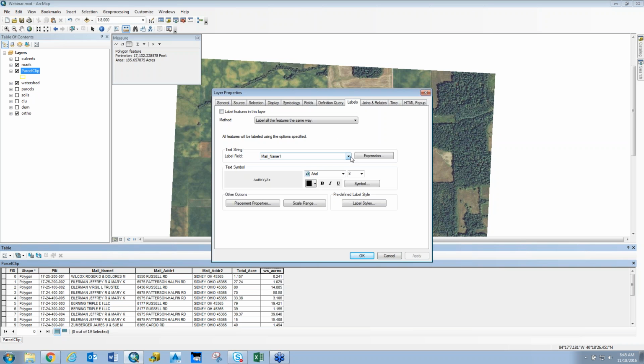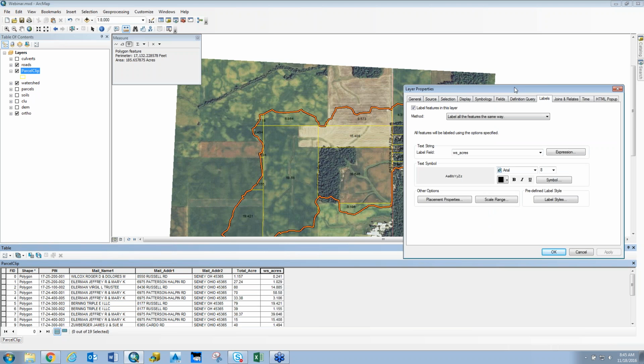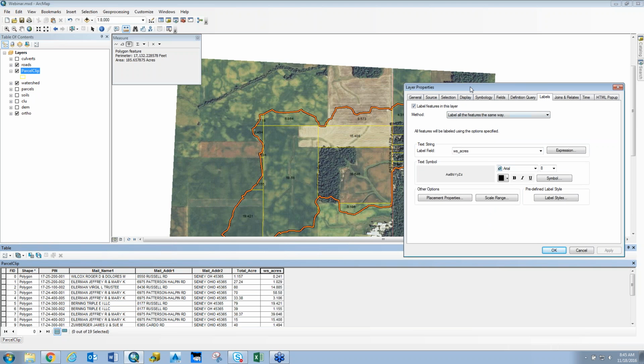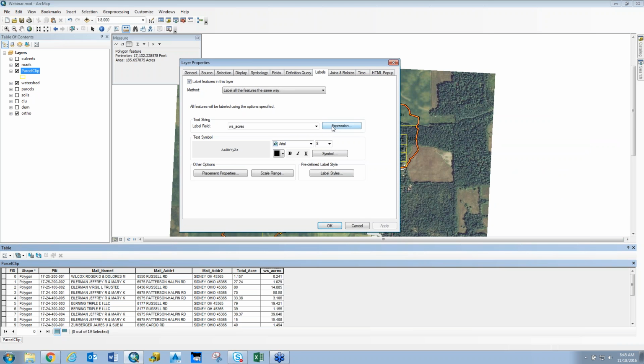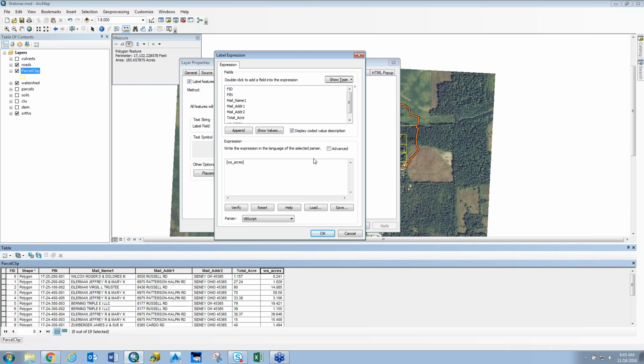And what I'm going to do is build an expression. If I just wanted to label acres, I could select that, tell it to label features and apply, and my acres would be on there. But we're basics too. This is way more fancy, so we're going to build an expression.